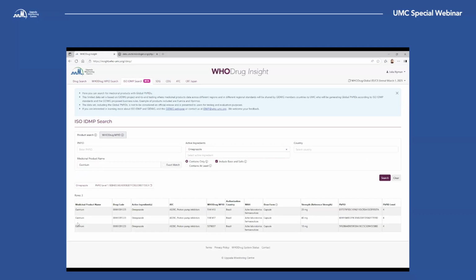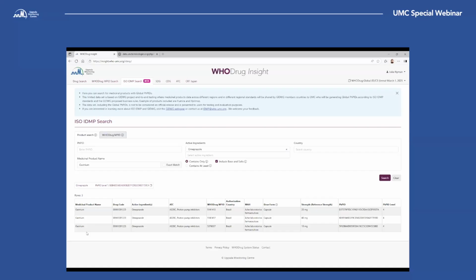Gastrium as a second record here in the table below. And also please note that the information fields are quite similar to the drug search functionality. So we have here medicinal product name, we have the drug code, active ingredient, ATC codes connected, WHODrug medicinal product ID, WHODrug MPID, which is a unique ID that is linked to each medicinal product, authorization country, marketing authorization holder, dose form, and the strength.